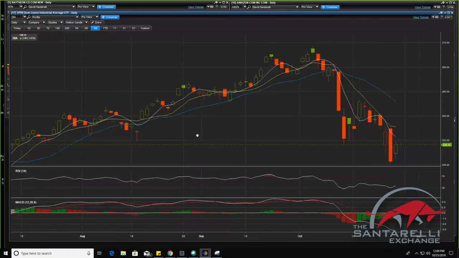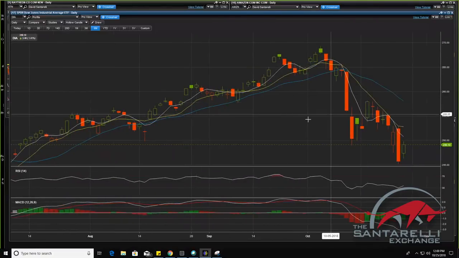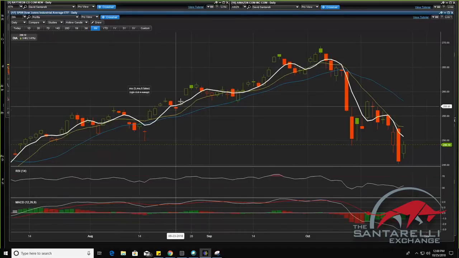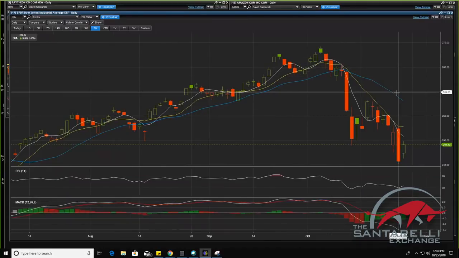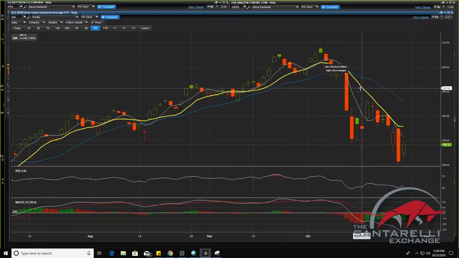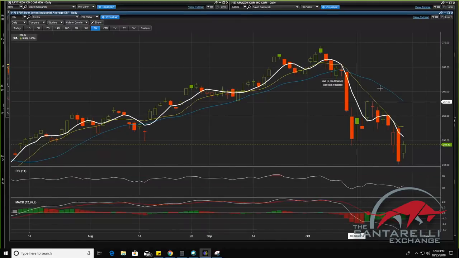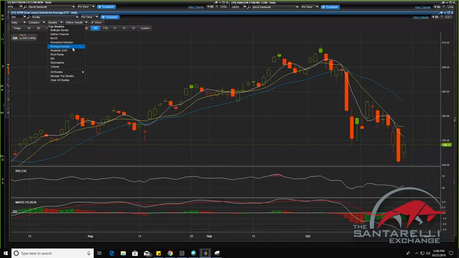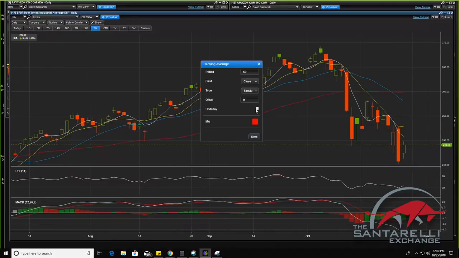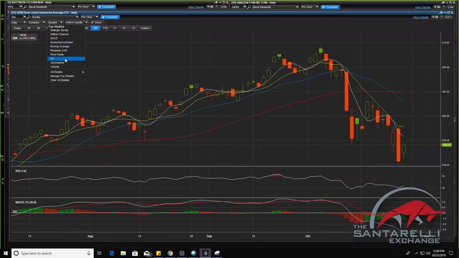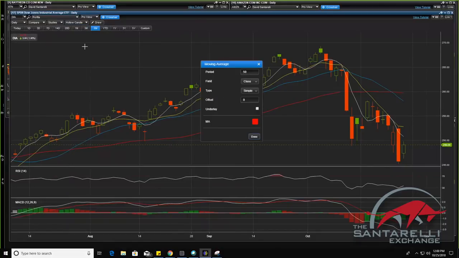Okay, now let's see when that happened last, where we went from breaking out, and then we failed to break above. You guys understand what I'm saying here, right? Where we're failing to break above. And let's also put on the 50-day, and let's use the 200-day. Because I want to show you guys something extremely important here. This is a lesson you will keep the rest of your life.